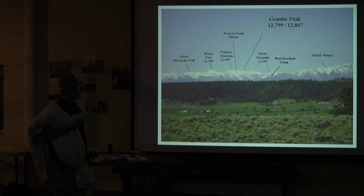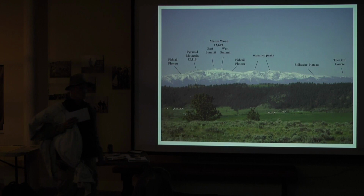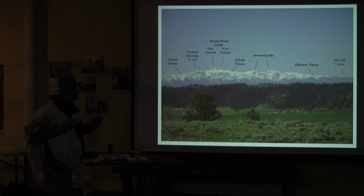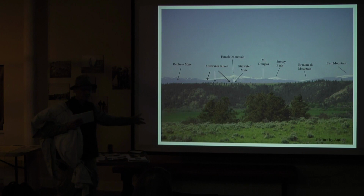And then we'll show you pictures of some of that terrain. Next. And of course, Mount Wood, named after A.B. Wood, who climbed it in 1898, and he eventually owned the Beartooth Ranch, where the mine owns now. Next. And of course, he came down the Stillwater and even went up the Stillwater a time or two on treks. So obviously, he spent a lot of time in about roughly 30 years that he spent in the Beartooth.